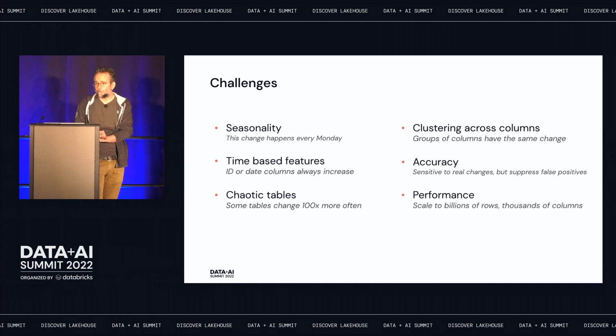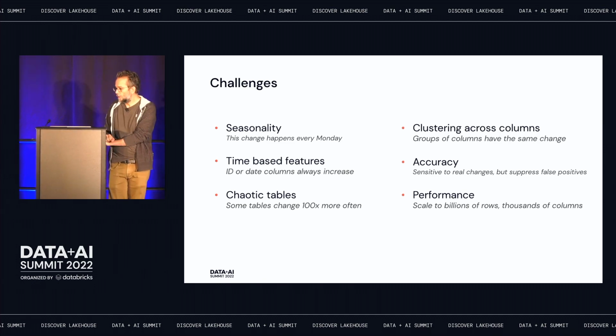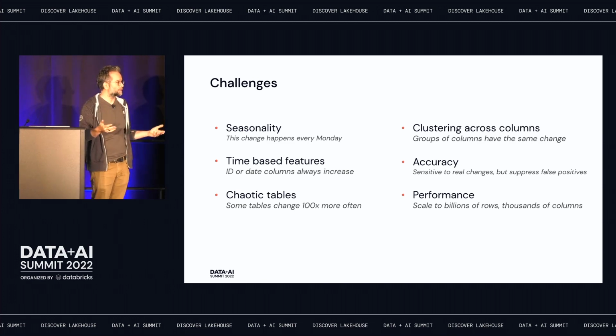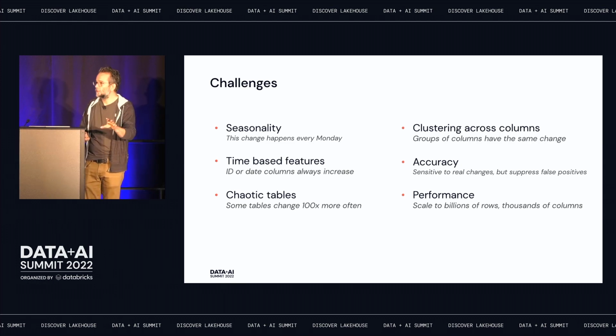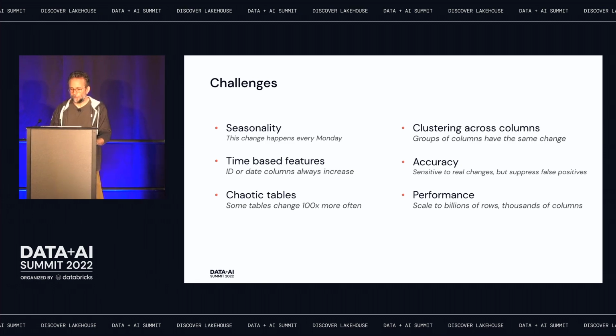And then finally, it needs to be able to perform. So this has to scale to billions of rows. It has to scale to thousands of columns. And really, it is rows by columns that drive the complexity of the algorithm. Scaling to billions of rows, fortunately, we're connected to a platform like Databricks. And so we do random sampling in the data warehouse itself to only extract a finite random sample. And that tends to give us an upper bound for both runtime and memory usage.